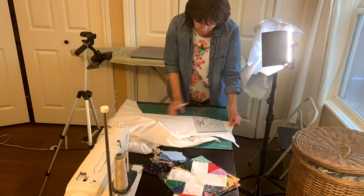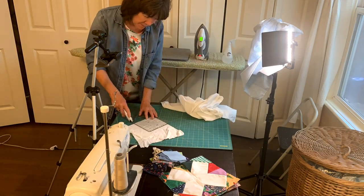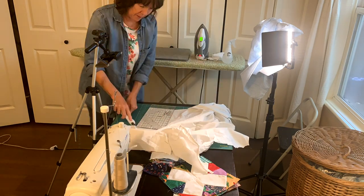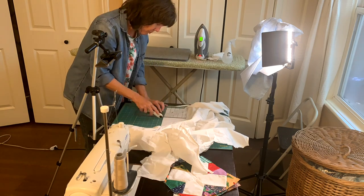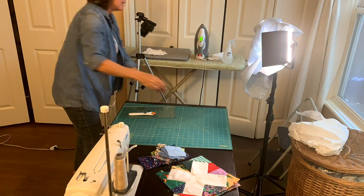I began by using this tripod on the left — I don't use this one anymore, but I needed it for this video. I'll show you at the end — I have another tripod now that I'm using, just a little bit sturdier. I happen to inherit a nicer tripod, so I do enjoy using something that's a little bit more sturdy.